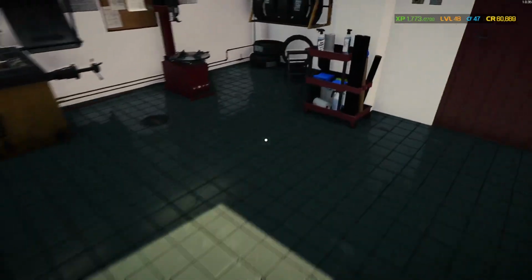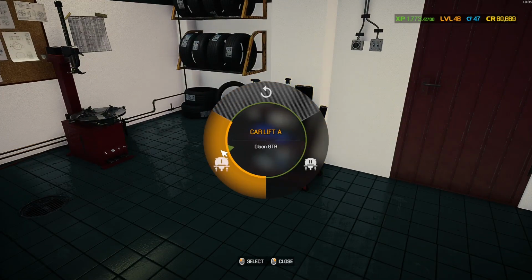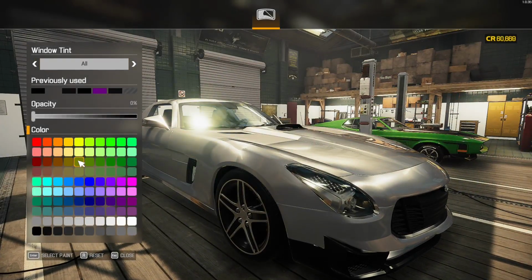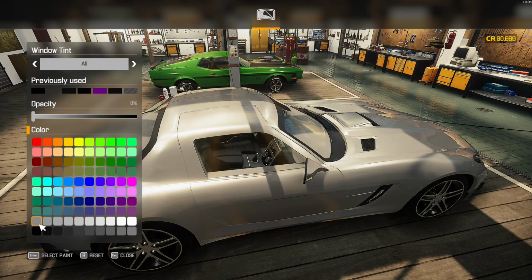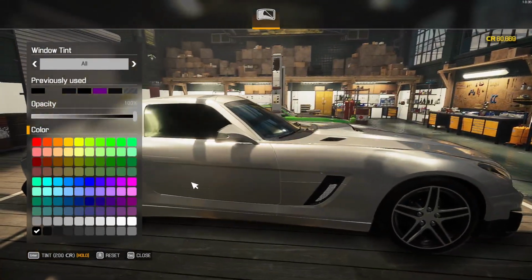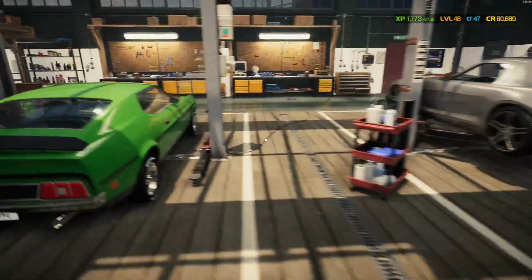Okay, so as far as the window tinting goes, we have this tool right over here. So essentially you can move this over to the vehicle and use this tool, and this will give you the ability to change the tinting of the windows to any color you would like. You can click black here, and this will change the levels at which the tint would be. I like to black out most cars I do, because I think it looks pretty cool. Besides some classic vehicles. But that's how that works.